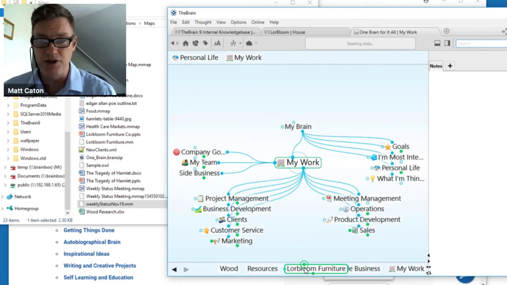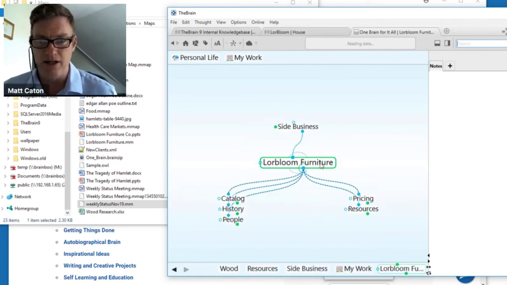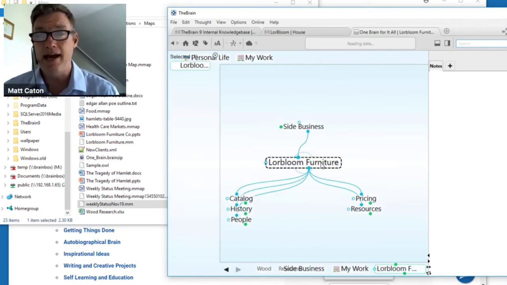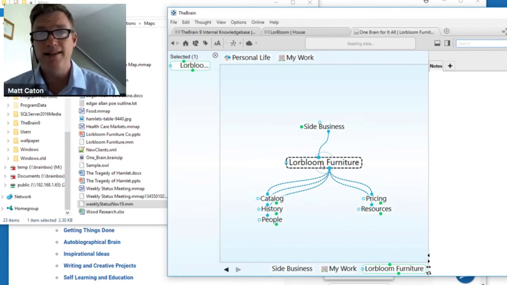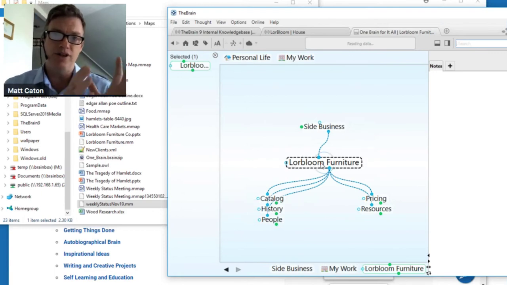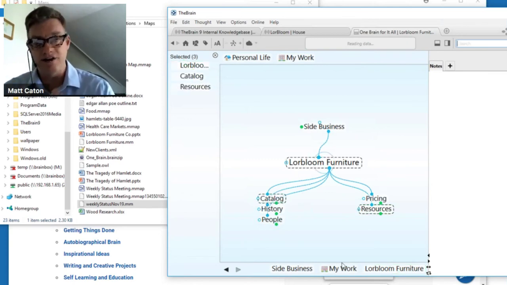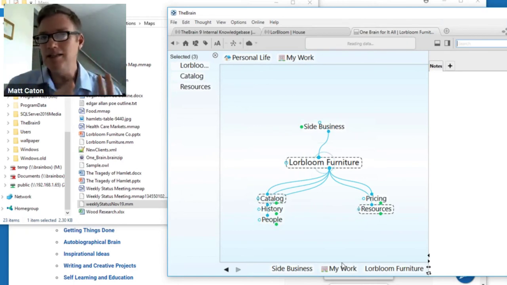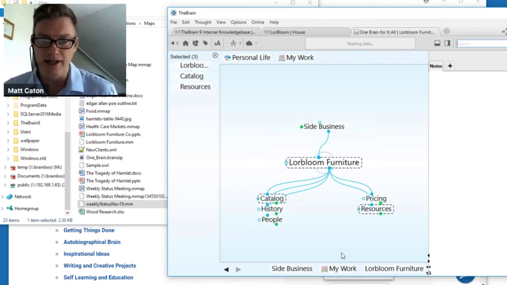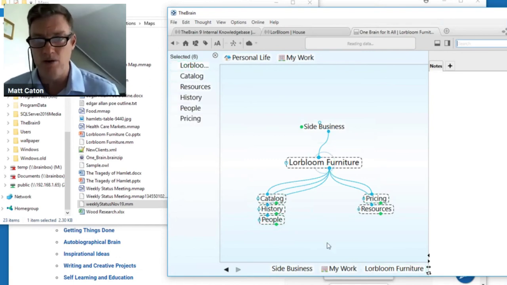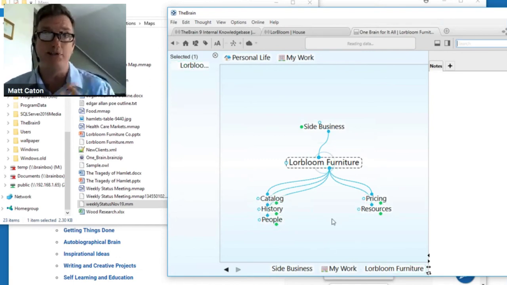So I am going to control-click on Laura Bloom Furniture. On a Mac, you would command-click, and that adds this thought into the selection box. Now, I can control-click on random thoughts, just any thought, and then stop, click around, start control-clicking again to meticulously add thoughts into the selection box one by one. I can control-click on a gate to add everything connected to that gate, or control-click again. It's like a toggle switch on and off.